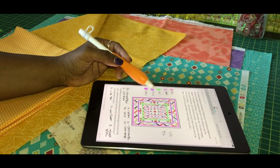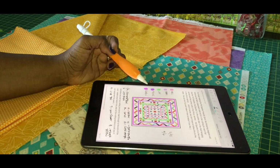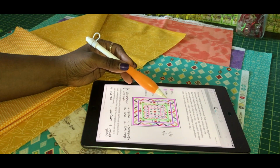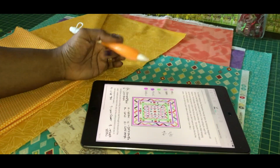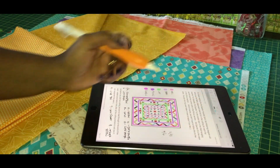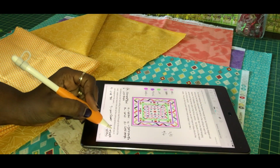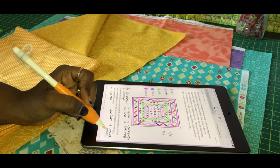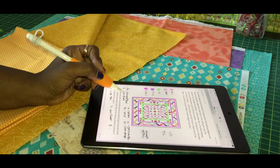I could have done those as the gold. And then the 7, that'll be coral. 1 is teal. 8 would be yellow. I think I'm going to swap these. I said coral. Take these yellow triangles. And I'm going to move that for a second.